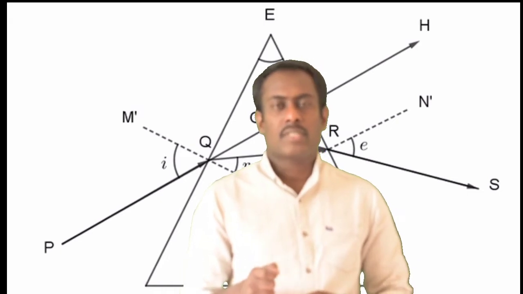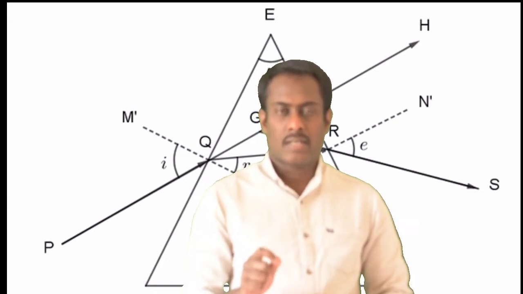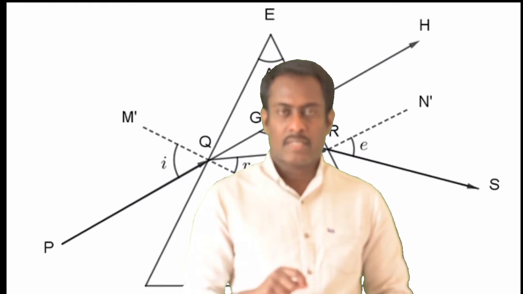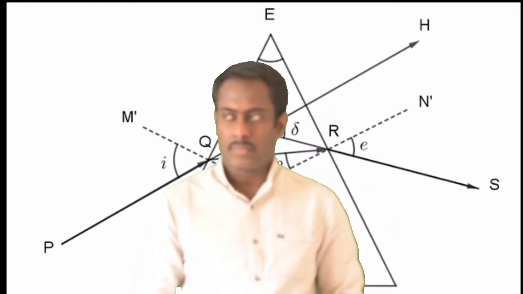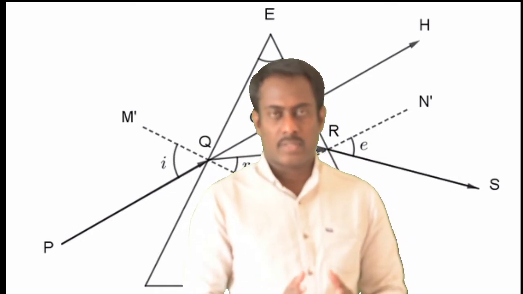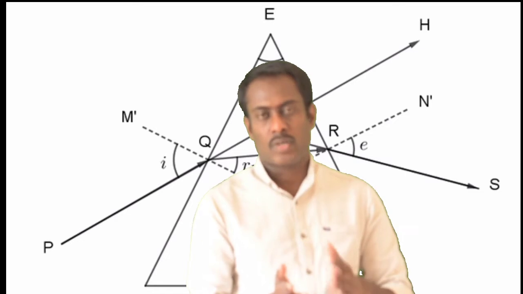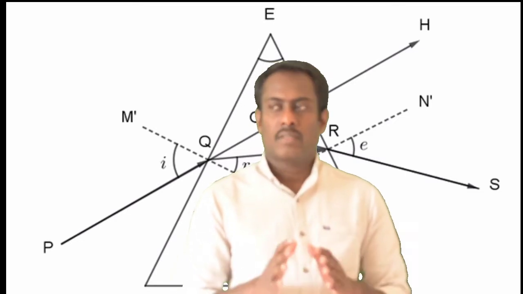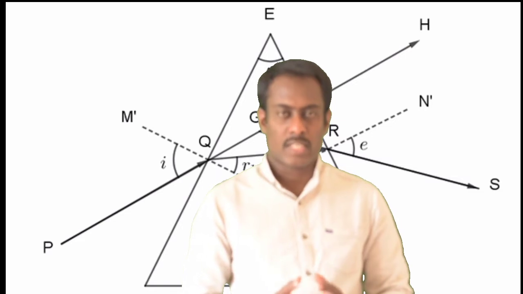Denser medium means the optical density of the medium is large, and in a rarer medium the optical density is less. In both media, the light can refract when it passes through the interface from one to another. We are going to discuss the refraction of light through a glass prism.